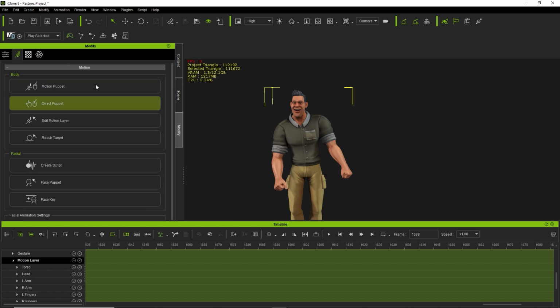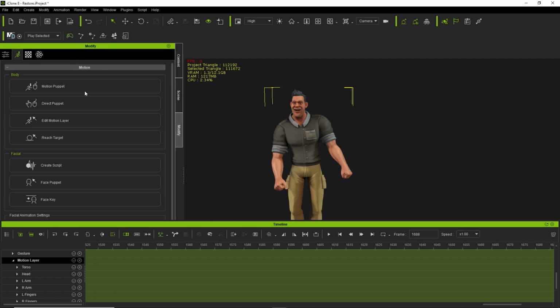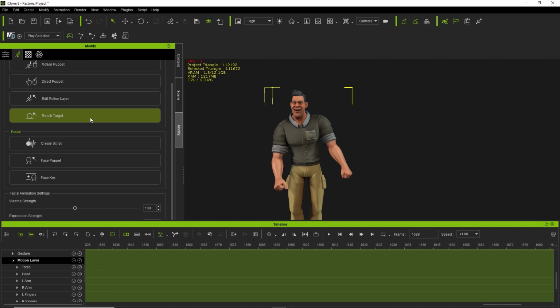Of course, we've got a lot of tools left that can be needed. Some of them are a bit more advanced, but we'll get to them. We've got the face puppet, create script, motion puppet, the direct puppet. You've got your motion director that you can still use. So this is just a basic. If you're going to do a beginner's thing, you've got some stuff that you downloaded, some movements, some animations, and so you want to put something quick together. That will be the best way to do it, fastest way to do it. It's not always the best way to do it.